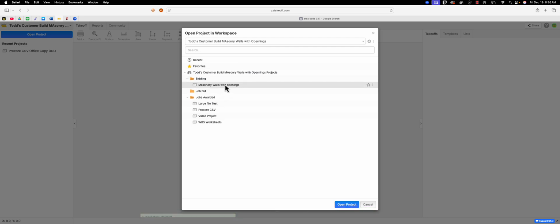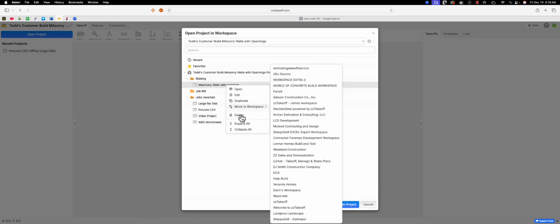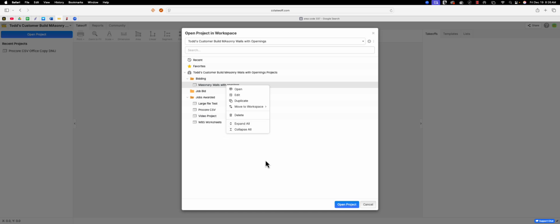If you wanted to, you can come in here and do the same thing, duplicate, or you could just right click and delete, whatever floats your boat. But I wanted to show you guys, okay? Be careful when you delete them. Very hard to get back if it was done by mistake, so please be careful.